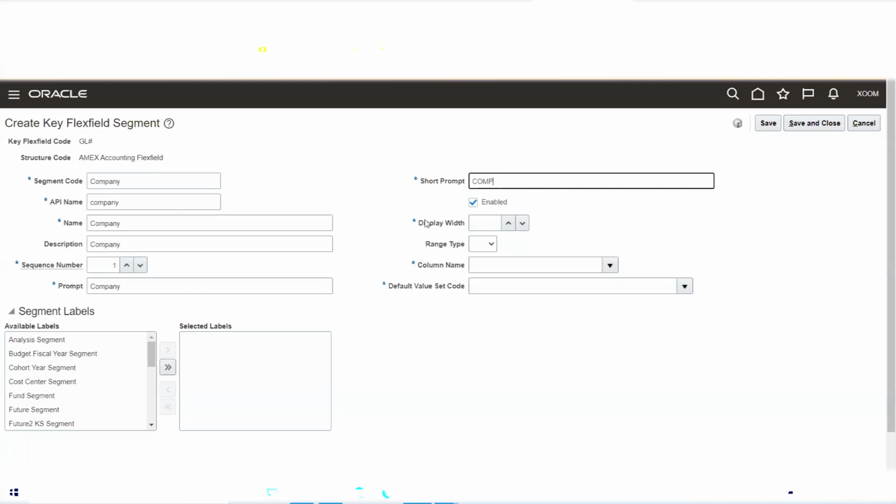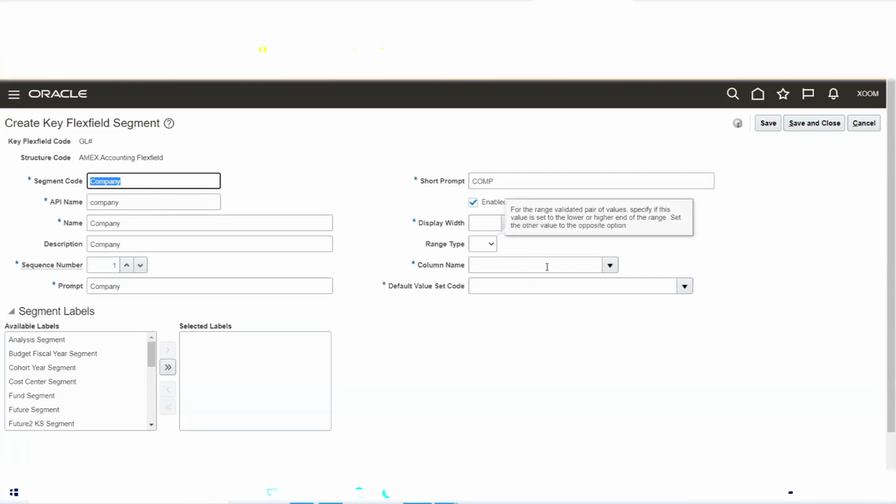And display width: when a user creates transactions, the field name would be company. What should be the field size? This field size is very small, this is small, this is big, and this is very big. In the same way, for the company segment field size, how many characters of display width do you need? So I'm giving 30.